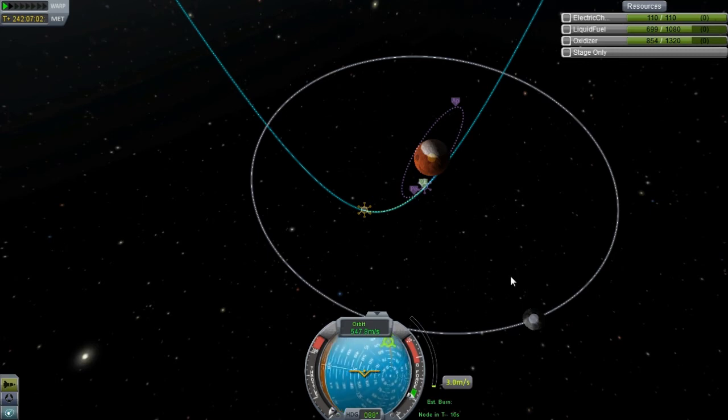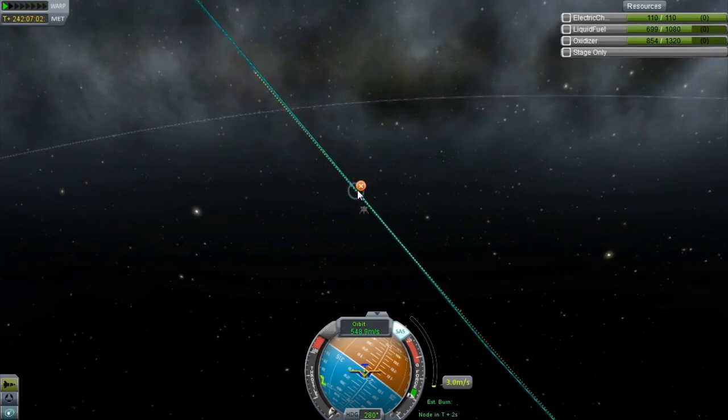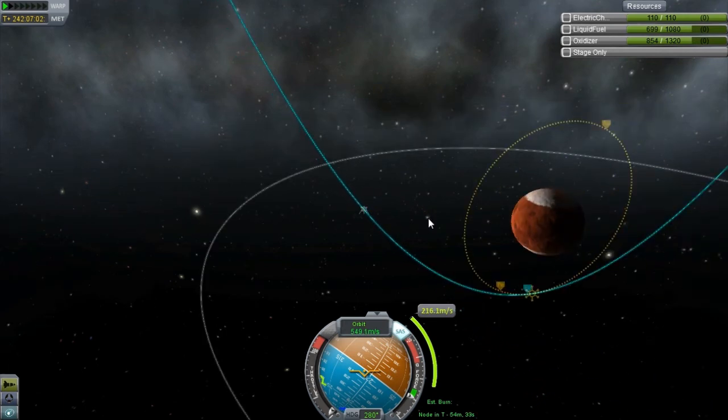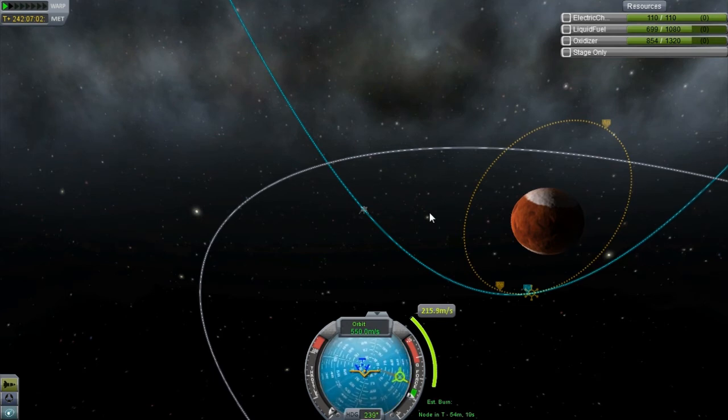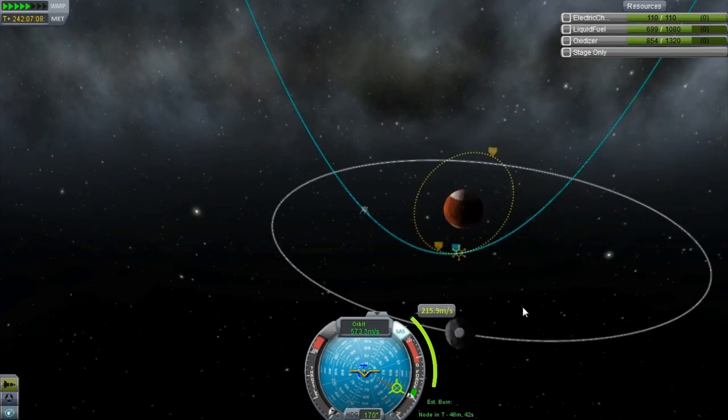Now we look for my maneuver node on this. Where are you? Over here, I presume. There you are. Now all we have is the retrograde maneuver, which will take 215, 216 meters per second of delta V. Come on. And we'll just warp ahead to the periapsis.